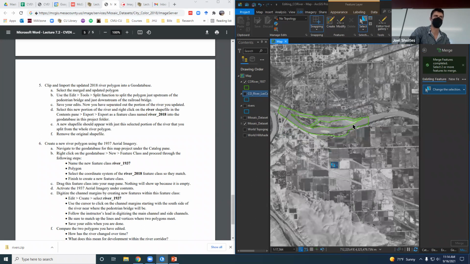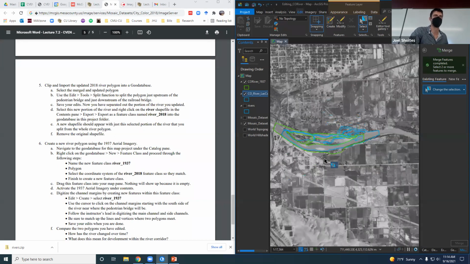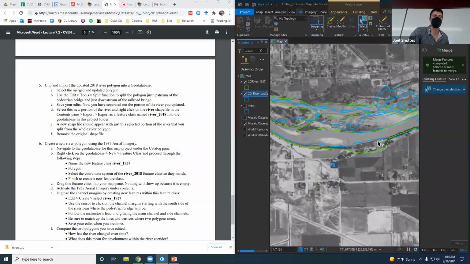It has the islands in it, right? And then I can bring in my other one and we can compare the two. Oh, that bridge was up here apparently, so I didn't start at the right spot, but that's okay, no big deal. So we can see how the rivers moved a little bit. It's moved up here more, right?